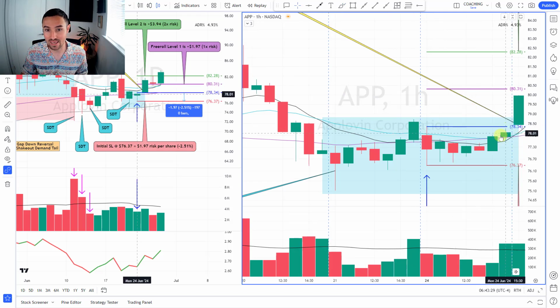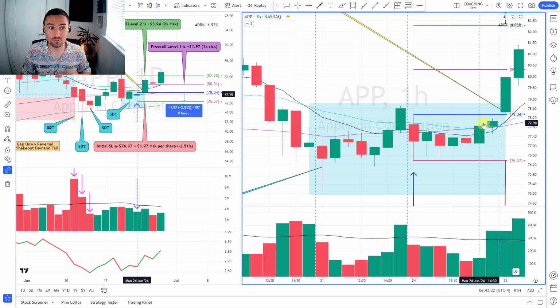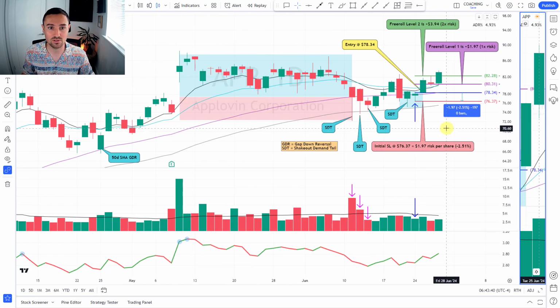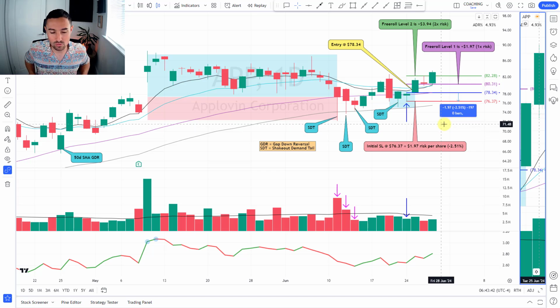So I'm then targeting it through the high. And this is what the best stocks do. They'll just fly out of the gate and then I free roll into that. So let's now start talking about the free rolling side of things. So let's pull this across like this, okay? So now we'll talk about the risk as well.